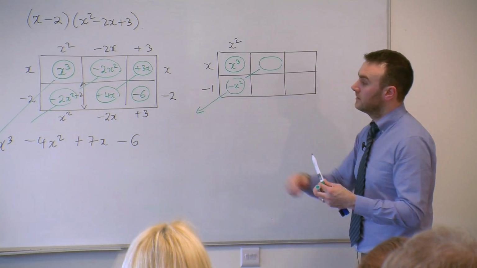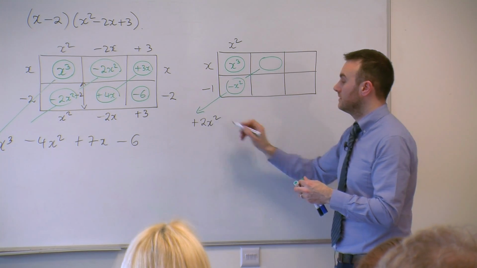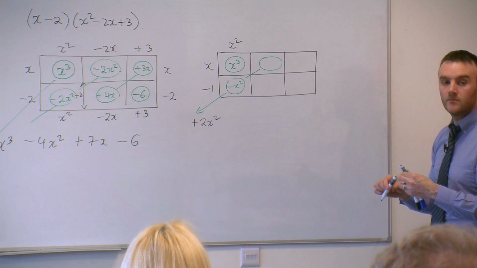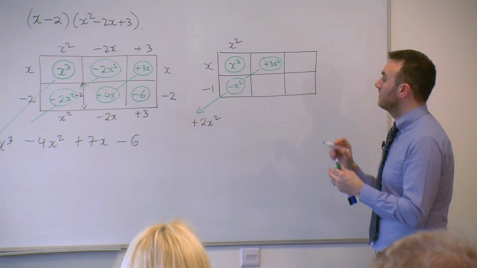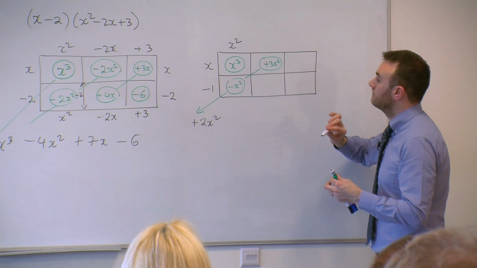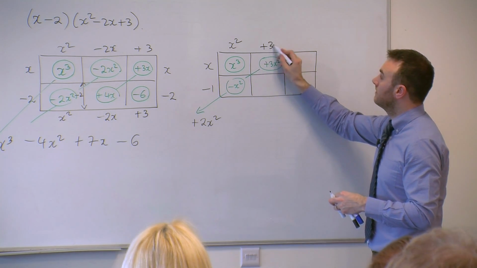The next term, plus 2x squared. Yes. So that's going to be plus 2x squared. So they're on their number line at minus x squared. They need to get to plus 2x squared, so they need to add 3x squared. That goes in there. Now they have the area of that box. They know the width of it is x, so what they need to multiply x by to get to 3x squared, so they put in a plus 3x up there.